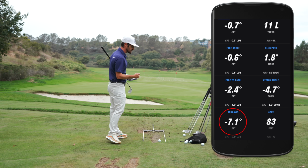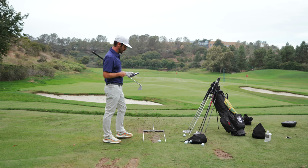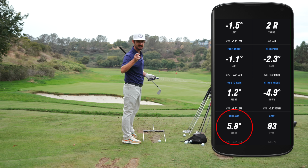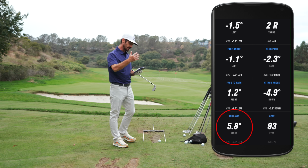Remember, anything on a launch monitor with a minus is going to the left. The spin was to the left. Another good example, go to the fade, look at the spin axis, +5.8. So you know it was spinning to the right, it's going to go shorter.